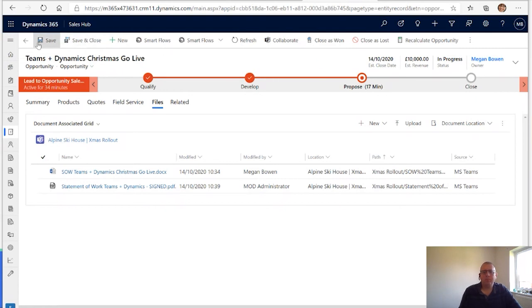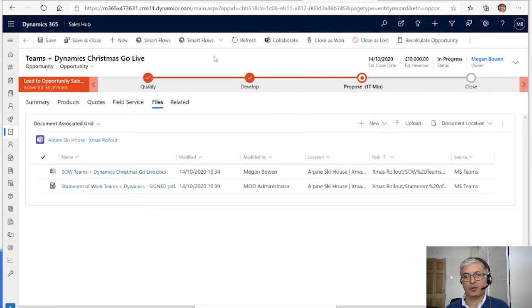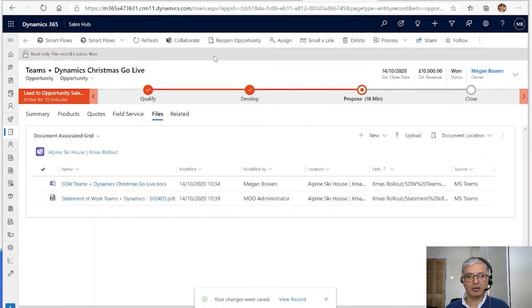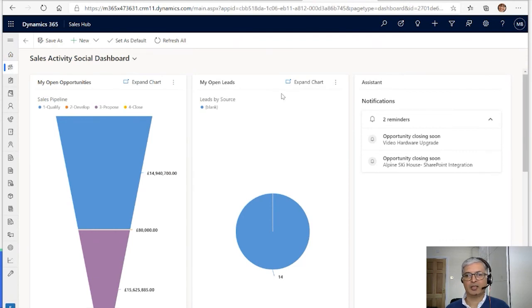Great, thanks. So before we summarize that, Rupert, shall we go and close and win our opportunity through? Yeah, great idea. So we've got our proposal stage. We can mark that as 1. We know the value of the opportunity and we know the close date. If we wanted to record anything else, like who we beat, the descriptions, we can do all of these areas. So this can then be used in the future for any win-loss reporting, which competition we're working against and where they come up. And that's now recorded as a win for Megan for her opportunities for this month. Excellent. Thanks, Rupert. And I think that ends that process.